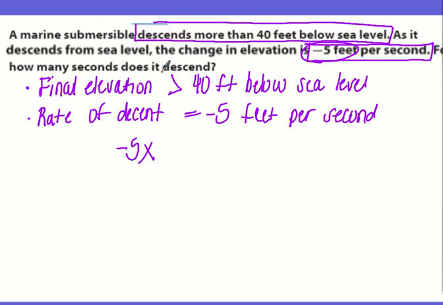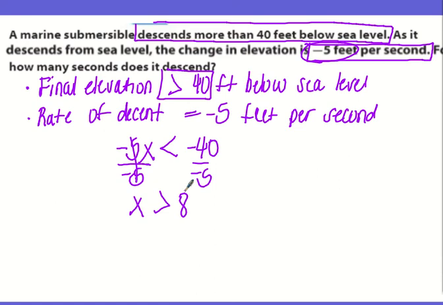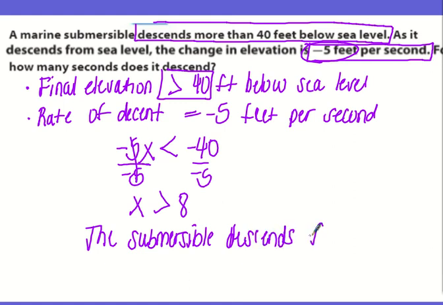And so if we know that we need it to be here, I'm going to write it here because what's happening is when that rule that I just taught you guys, if I divide both sides by the negative 5, that is then going to flip the sign than I needed in my answer. So then it's going to be X is greater than 8. Now 8 has to be, this is another thing you guys have to think about. Time has to be a positive value. You can't go backwards in time. Therefore, we need that 8 to be positive. So in order for it to be positive, we have to divide a negative by a negative.